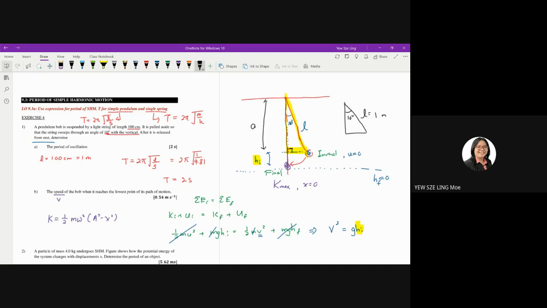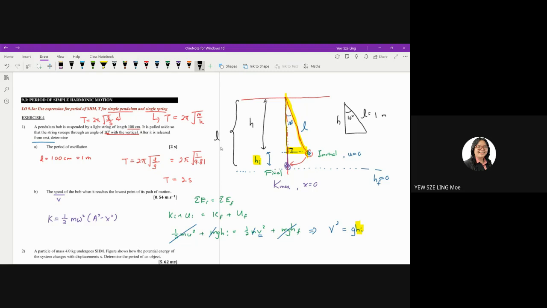It's quite confusing, so I'm going to call it just H. I want to calculate H. Why? Because when your pendulum is located at the lowest position, the information that we have right now is here. From here until the lowest position, this is actually our L, the length of the pendulum. They oscillate, so when it reaches the lowest point, the length of the string is still 1 meter.